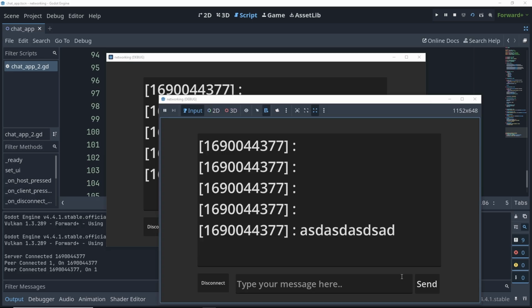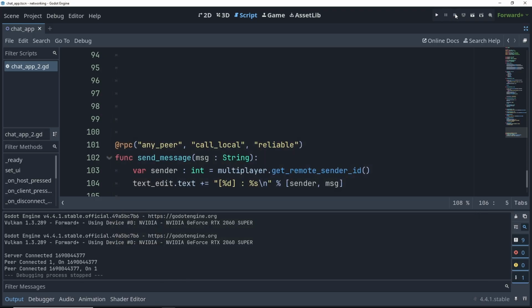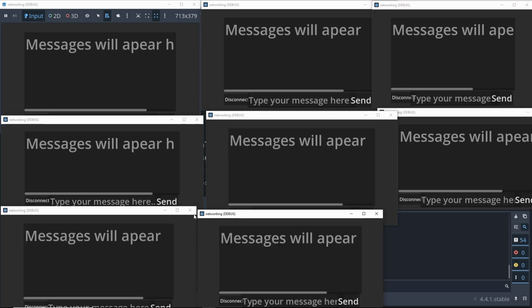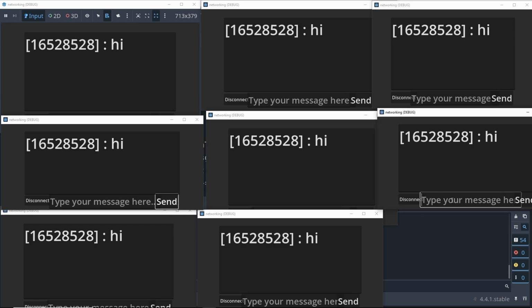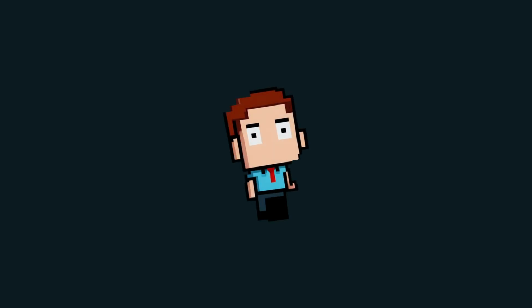So now you can see when I click on send, both the client and server show the message and they have their own ID. We can do this with as many clients as we want to, and we basically got ourselves a group chat. You can make it look better or give each user a name, but we're not here for that. We're here to make an I.O. game, and I refuse to quit until I make one.